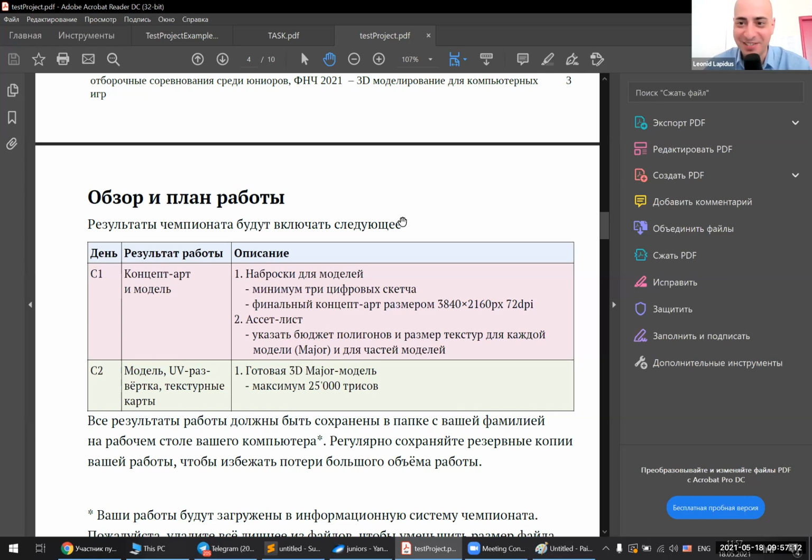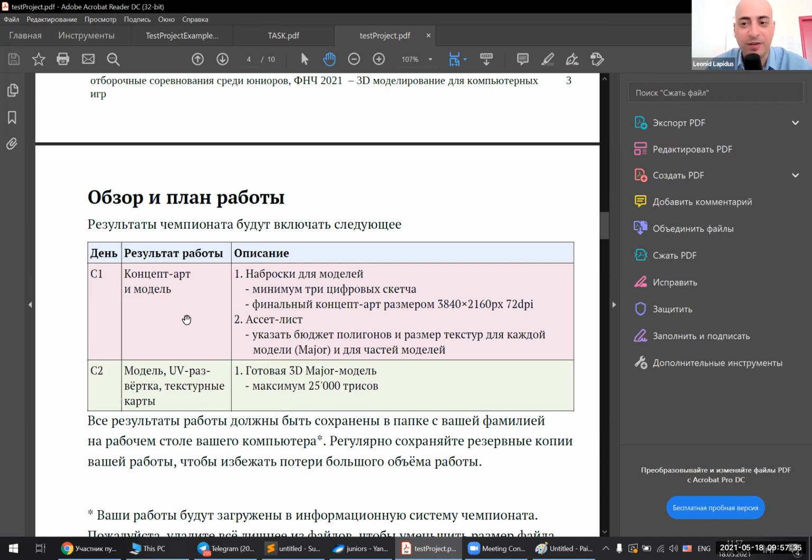Well, it's an interesting question. In our national competition, they had only concept art and modeling, but we can choose modules from our WorldSkills occupational standard.